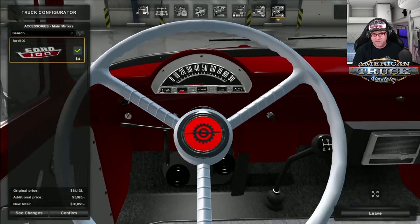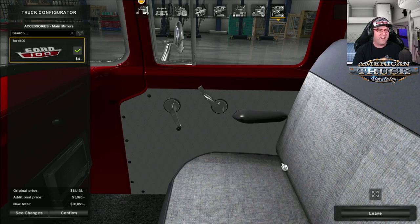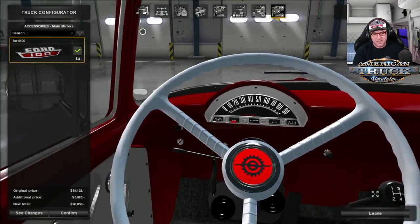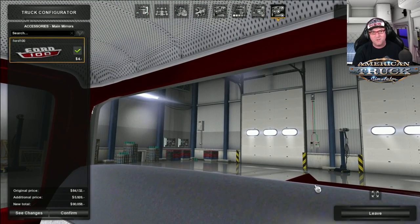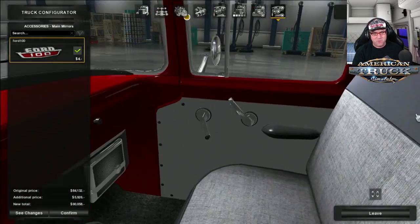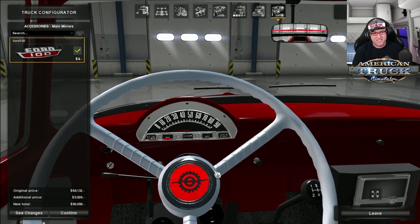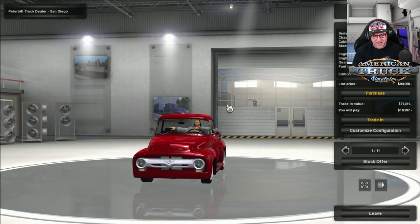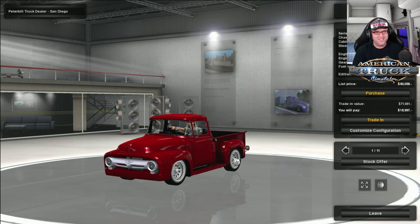What else would you have? Something like your girlfriend. There you go, a girl on the seat next to you. That would be cool. And maybe some stuff in the back there, like some boxes or a motorbike or something like that. It would make it that extra bit more special. But at the moment, this is a great start. I love it. I really do. So let's confirm that. And look at the bloke in there as well. He's like, hey, man, look at me. I'm in my Ford F100, it's really cool. That's just great.